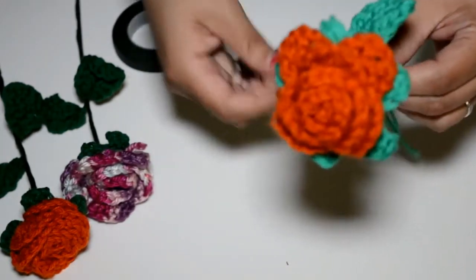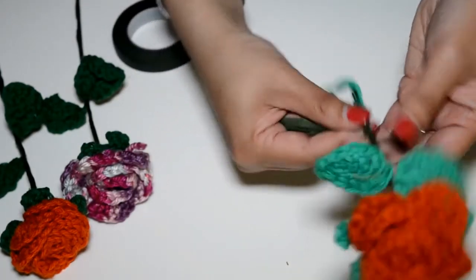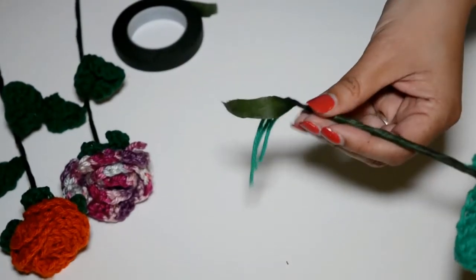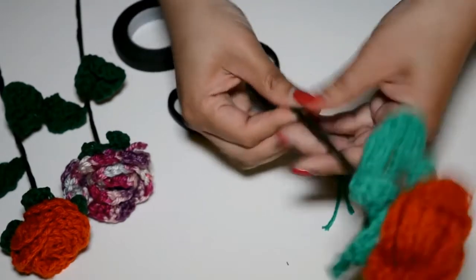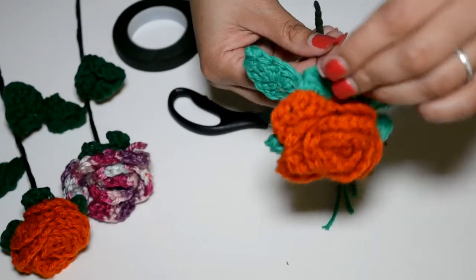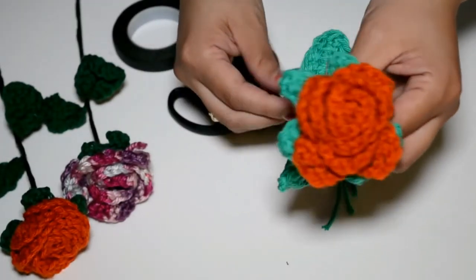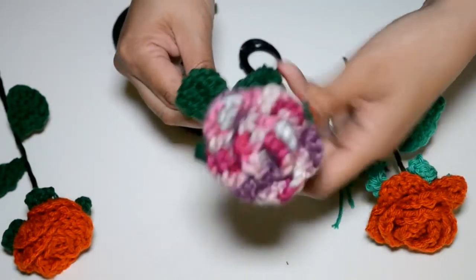And you just want to go with the tape, making sure you're stretching at an angle. You see how I'm doing it at an angle there? So stretch until you cover the entire stem. Make sure that you have no pointy ends. And then once you're done, okay, see, you could position this. If you have any ends peeking out, you could tuck them in, okay? When you're sewing, remember I only sewed like 2 pieces of this just to show you. These are completely sewn in, so nothing will happen to them, okay?